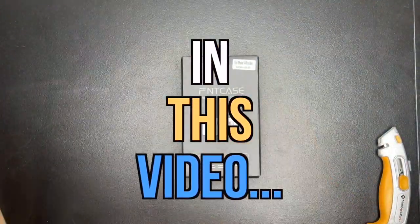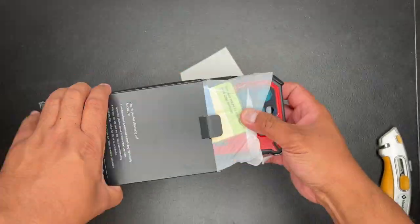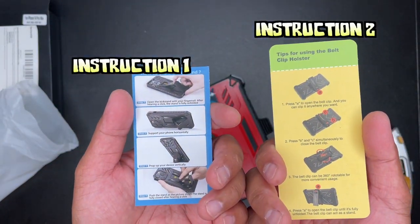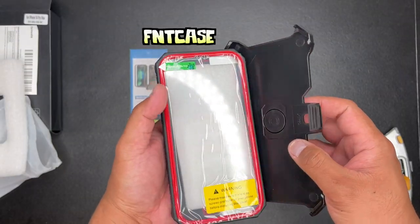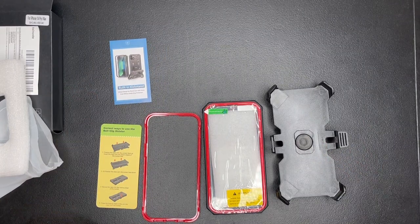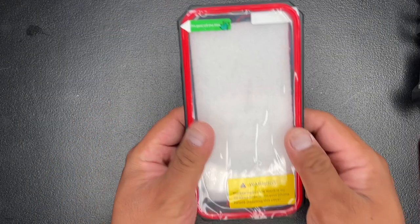In this video, we're going to learn what it's like to own a high-quality phone case for your iPhone, and it's by a company called FNTCASE. We are going to start with unboxing it, and it comes with two instructions, which we will go over later. Here is what the FNTCASE looks like, and it also comes with a holster. They also provide you with a border with no screen protector, and now let's learn how to install an iPhone to an FNTCASE.